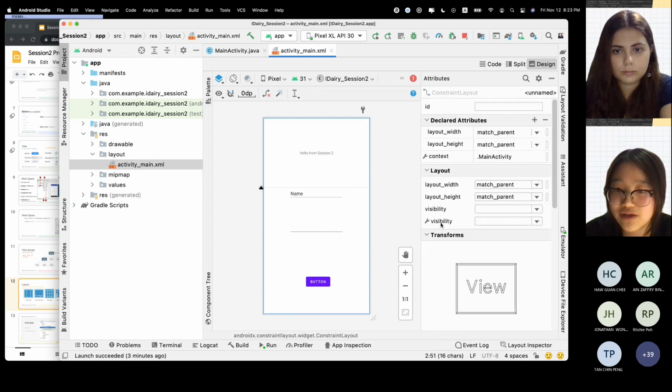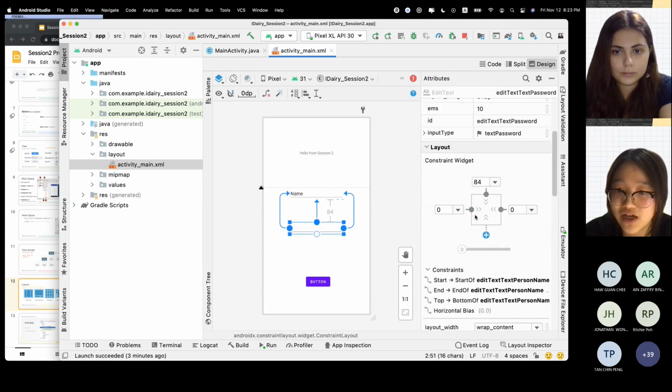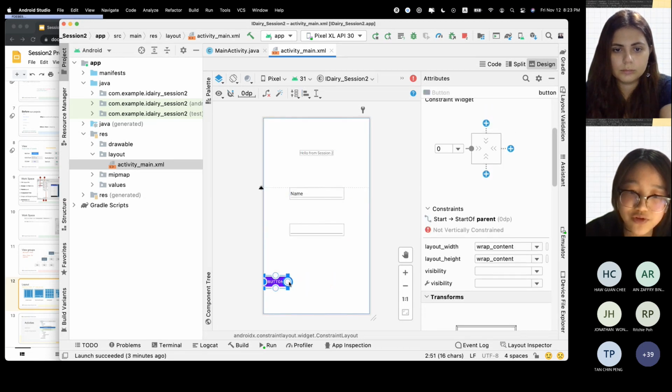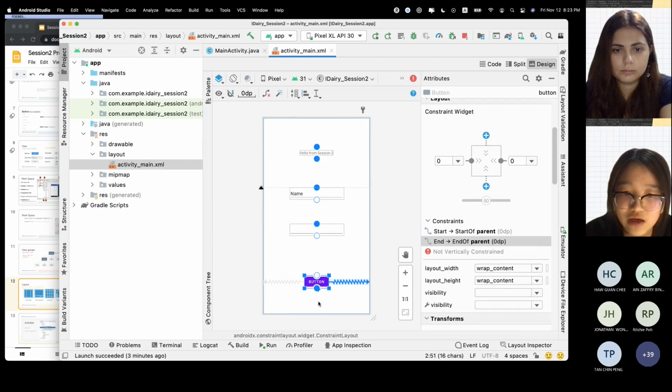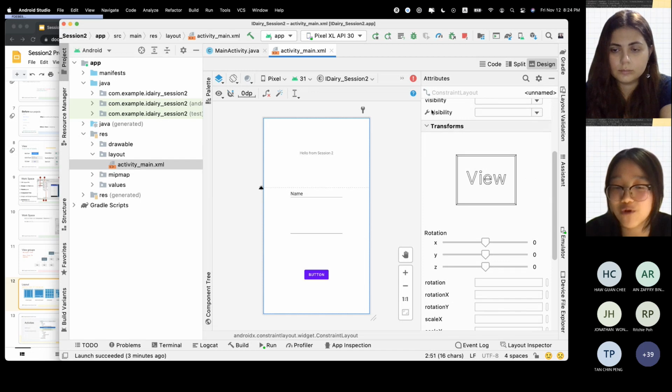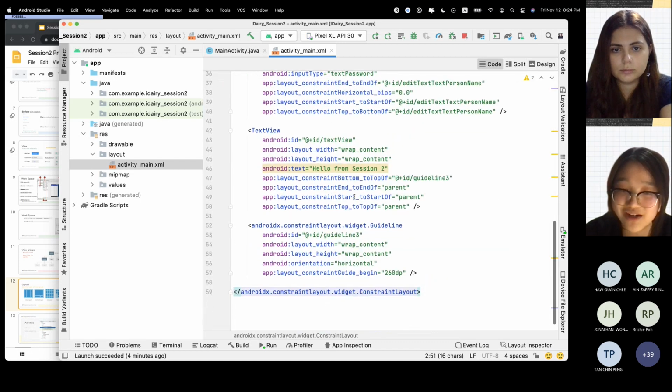Or you can see the constraint. You can give the constraint inside the layout. For example, we change the 84 to 90. You can find it already gave the constraint for the top of the view, and also we give the constraint for our bottom. And if this time we have already given all the constraints to all the views, and we go back to the code, we can see all the errors are gone.